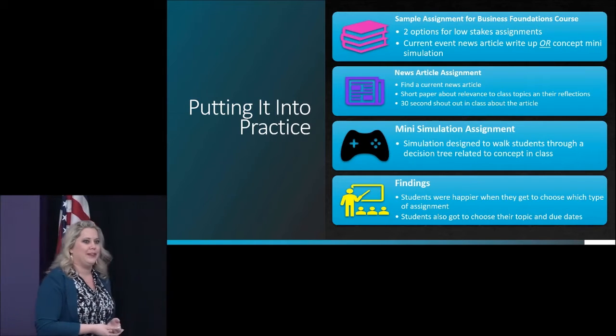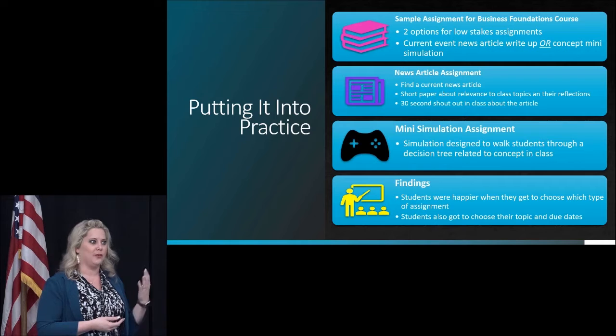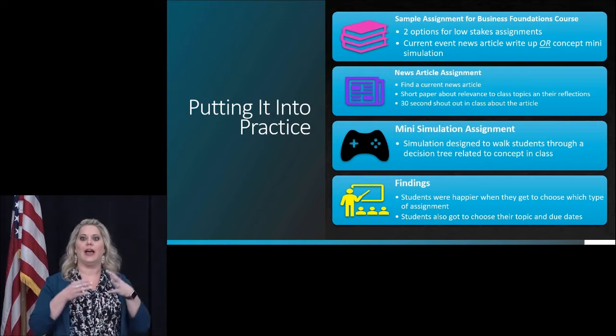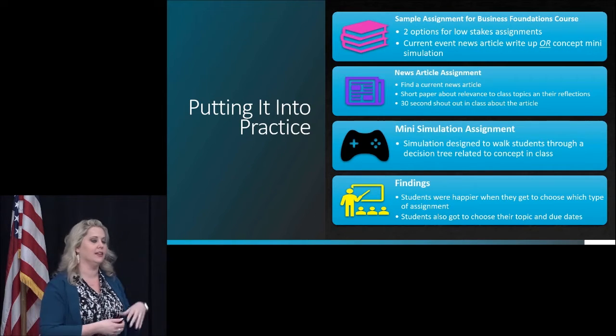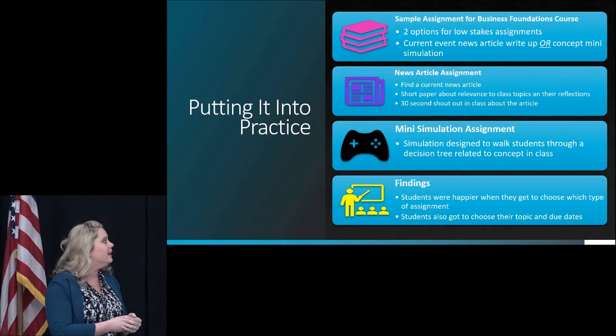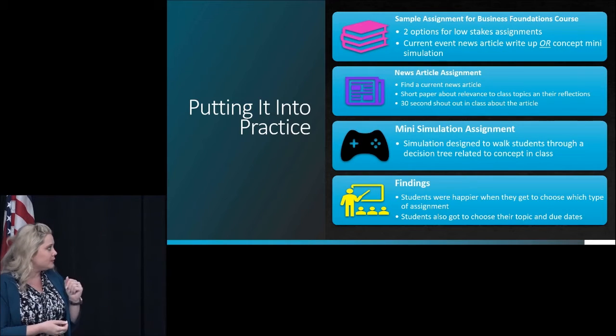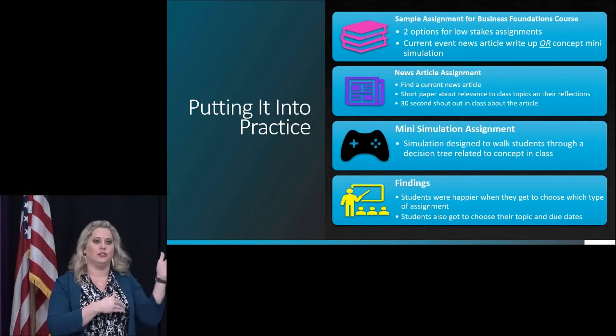Students were a lot happier when they could choose. They're getting to learn about something that they are excited about. They don't have to cover finance. If they hate that, they can cover entrepreneurship instead. So they were a lot happier making their choices. And they also get to choose their topic and due date. So I don't outline that either. I let them pick throughout the semester. I found that beneficial because then obviously they do something they like. It's current with where I'm at in the content in class, and it spreads out the grading if you can do that throughout the semester.